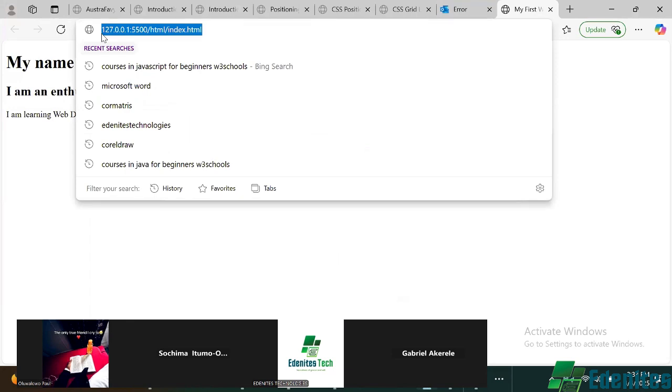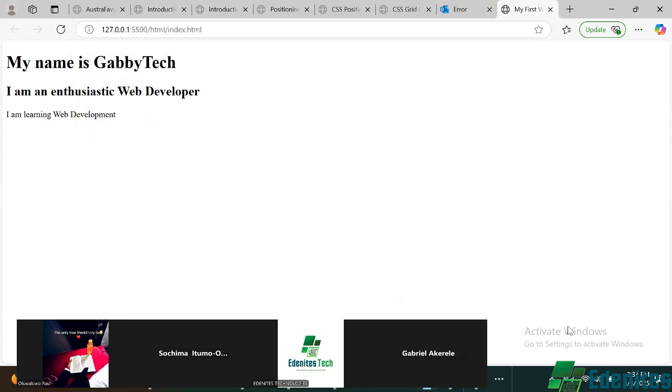I didn't say you should physically break your screen. No. I didn't say you should physically divide your laptop screen or desktop screen. So just copy this as I copied mine. I mean this URL that I highlighted. Then I will go to Google Chrome, which is the browser I want to use in loading this.